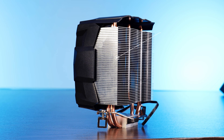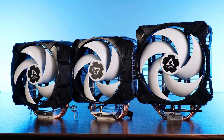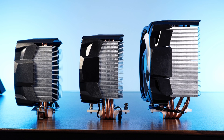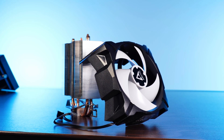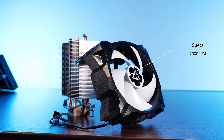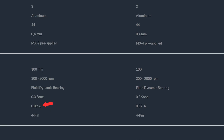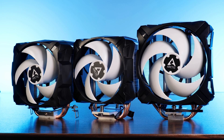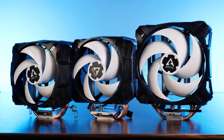Yes, you heard that right — 132 millimeter high heatsink cuteness. Compared to any other Arctic cooler, we can start to admire the ridiculous steps Arctic needed to undergo to make this thing so small while keeping it as a tower-style cooler. The fan seems to be pretty much the same as the A13X. The 7X uses the same 100 millimeter diagonal fan spinning at 2000 RPM, controlled over a 4-pin PWM header. However, although the specs seem identical, the current needed differs: 0.07A on the 7X versus 0.09A on the A13X — though this could just be a typo. Thanks to them being identical fans, we can now exactly observe how heatsink real estate and number of heat pipes contribute to overall cooler performance.